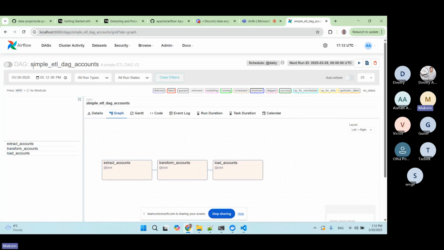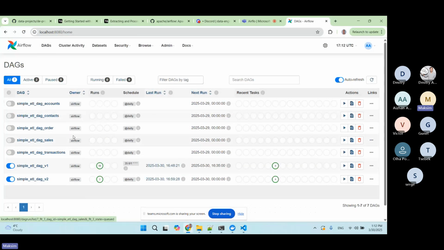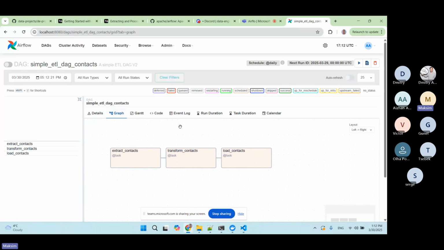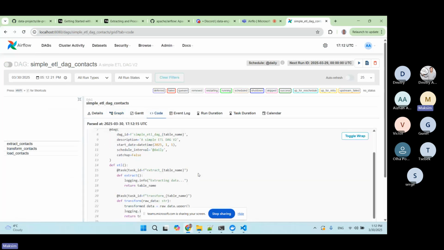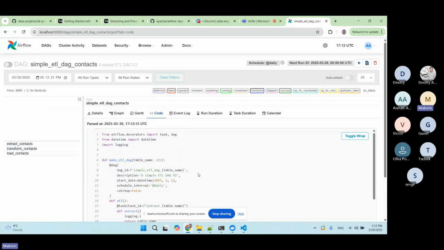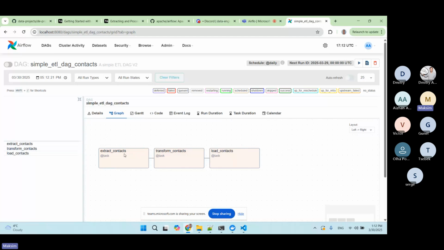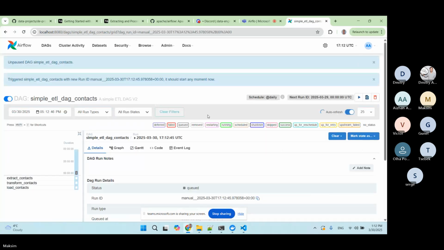Pretty useful. If you go back to the DAG and look at the task graph, we see the same sequence of steps with the same logic. If we take a look at the code, it's still the same code. So we are applying the same logic, but the task IDs point to the specific table. So pretty useful. We can execute this. I didn't know about this; I just learned about it at my current work.